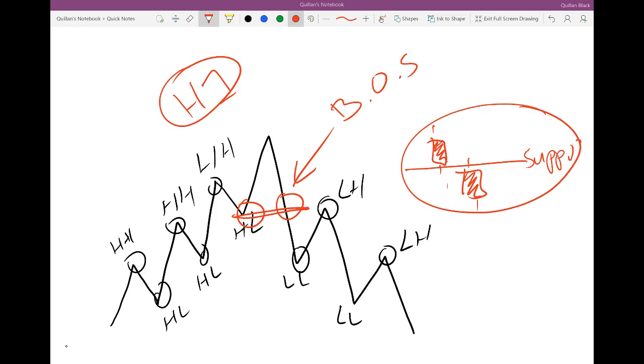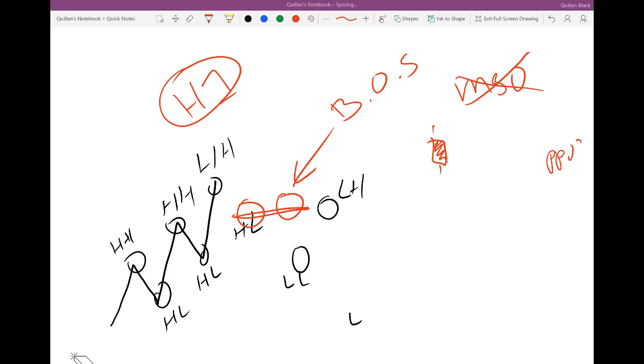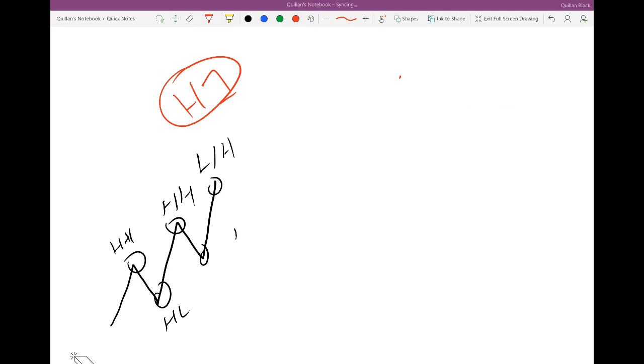Okay, if I see this kind of move around the M30 chart, that's invalid. So we want to keep everything that we do on one time frame on that time frame itself. If I do my structure based off H4, it has to break structure on H4, which has to do the same exact thing.